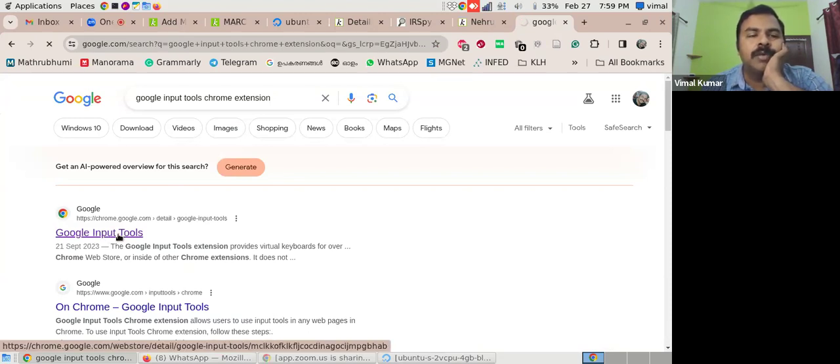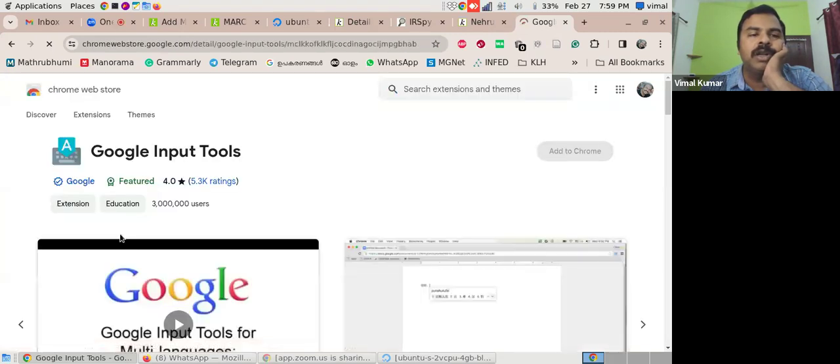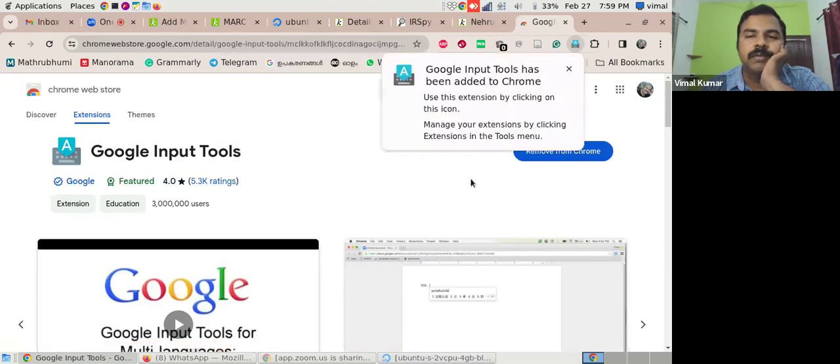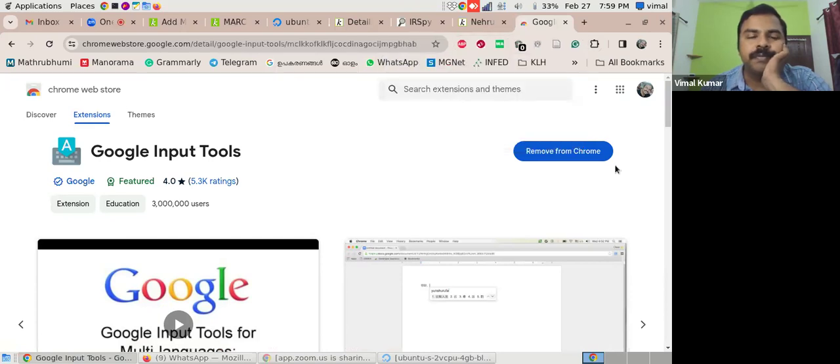That Chrome extension helps us to enter book details in regional languages. Click on Add to Chrome. It is installed. After installation, the Remove from Chrome button will appear.